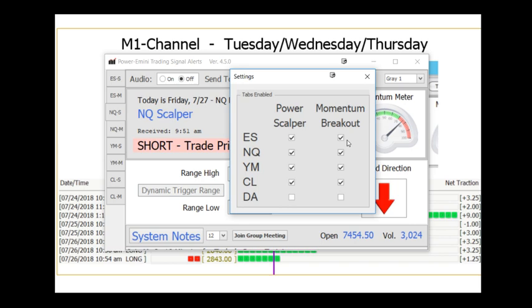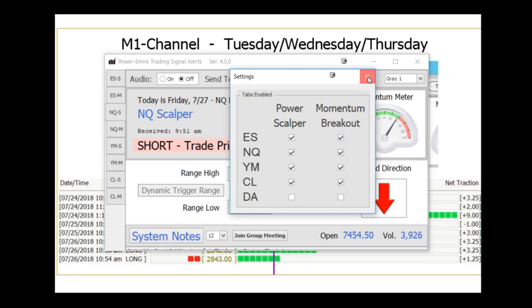Now, let's say that you were looking at just the ES scalper and the ES momentum. That's fine because there's going to be days where they're both lining up and going long, and you'd have maybe different levels to play. But you could see an example where your momentum breakout is trying to keep you long for the whole day, because the market's in a general uptrend for the day. However, the scalper has you shorting because the market maybe got overbought and now it's turning back. So you'd have a conflict there because you're dealing with the same symbol. Just keep that in mind.